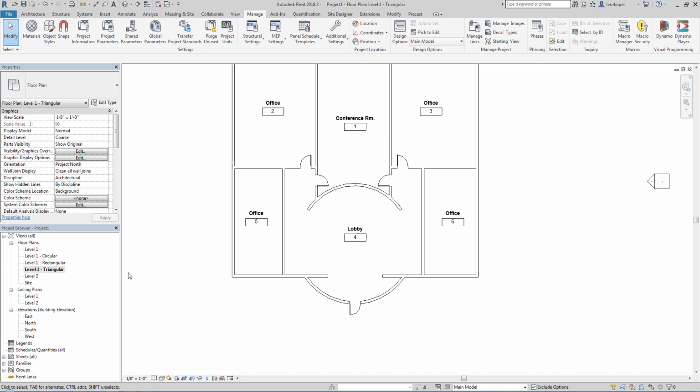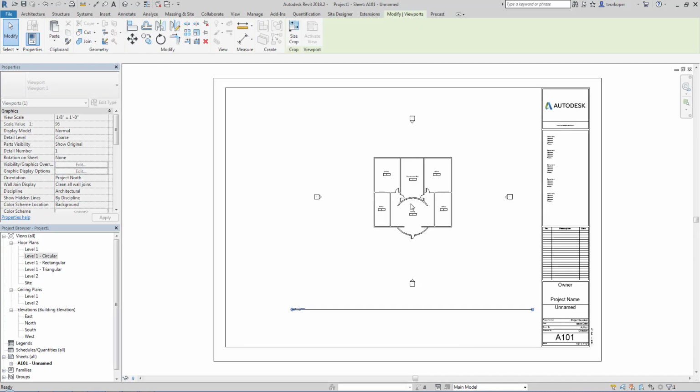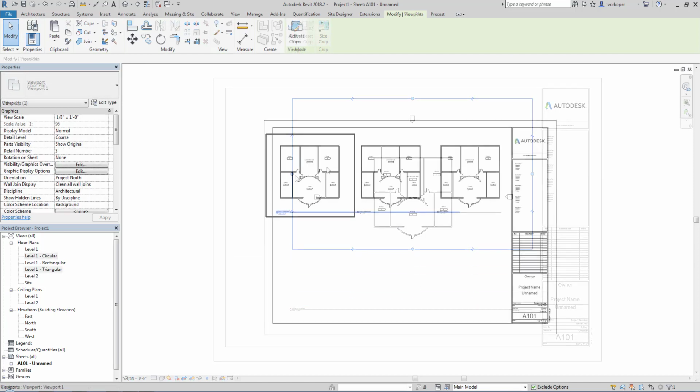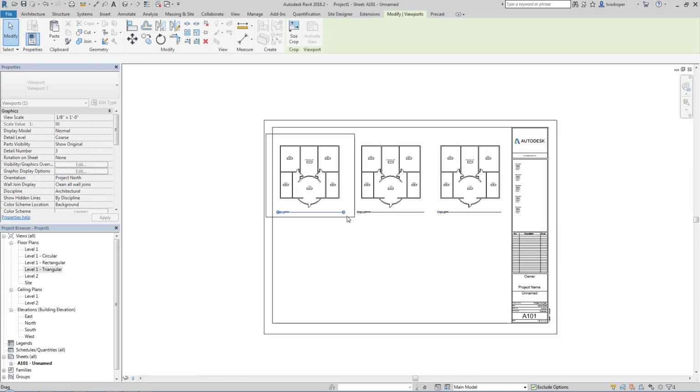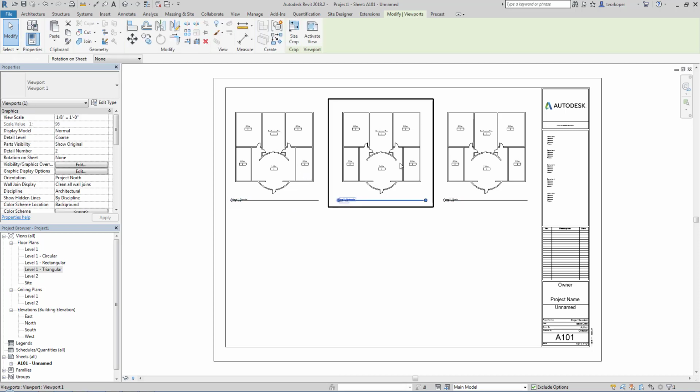And then we'll put those 3 onto our sheet. Now that we've placed all 3 copies onto our title sheet, you can see that they are all showing the circular entryway. We need them to show the different options.